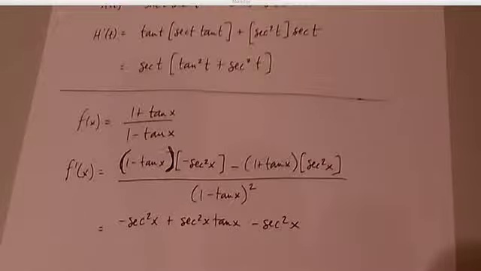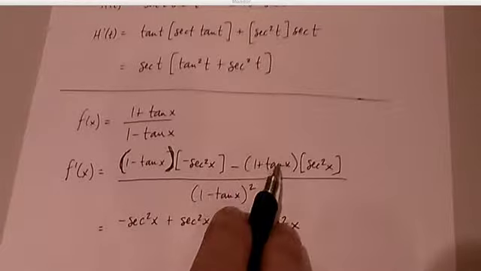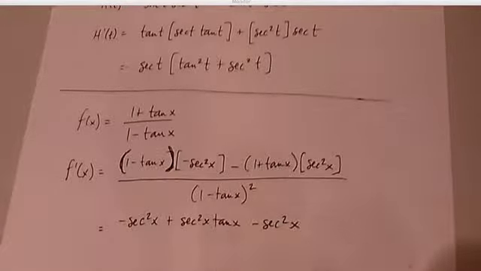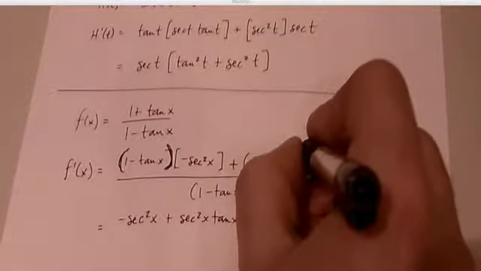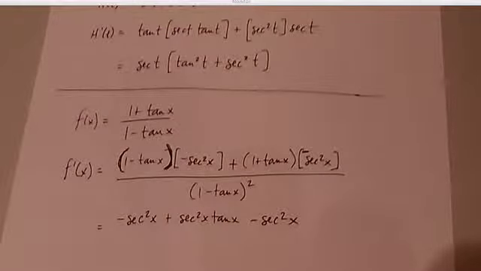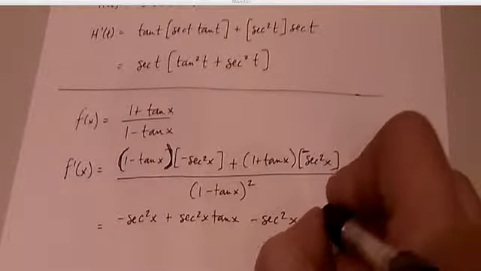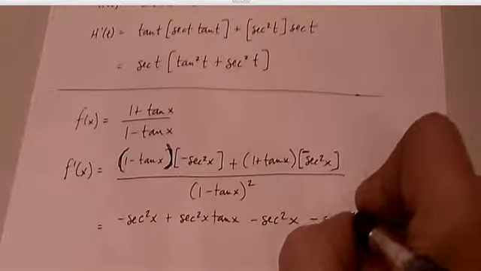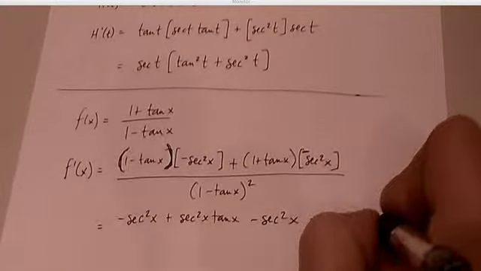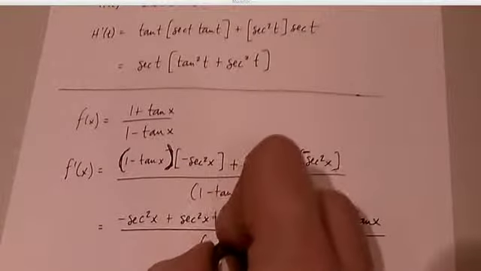Now remember, that negative is because you're having to distribute the secant squared, but you're also having to distribute the negative across here. So you could actually turn that into a plus and just put the negative over here with the secant squared, so you don't have to look in two different directions to do the distribution. It's up to you, though. Minus secant squared x tangent x, sorry, there's supposed to be an x right there, all of that over 1 minus tangent x squared.